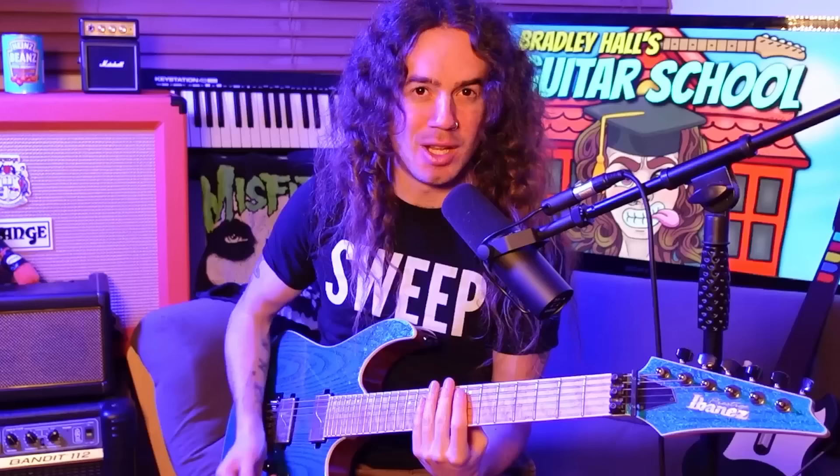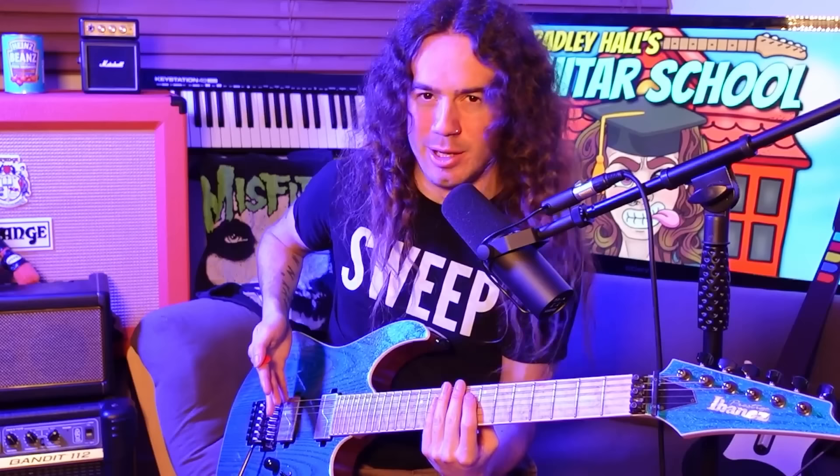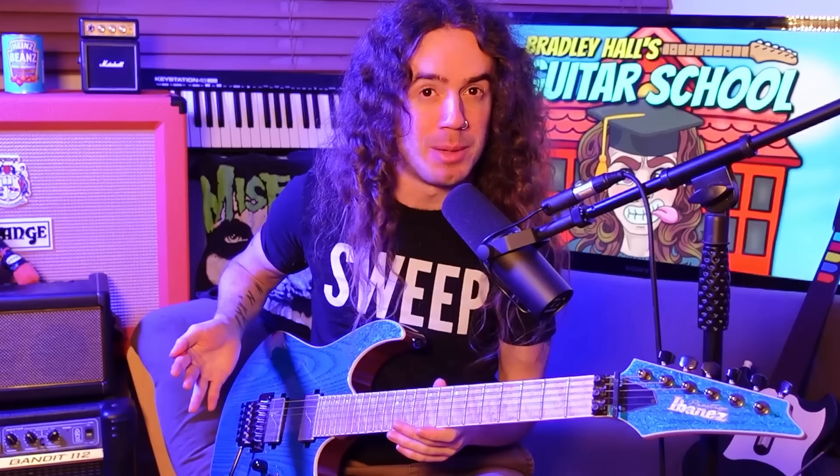When I need to use the bottom string — for example, doing a sweep that starts right on the bottom — I'm just moving my hand back a little bit, keeping it parallel to where I usually am but just off the string, so there's no unwanted noise. And once I've gone further up, my hand is back in the safe zone. Try this lesson starting with your usual pick grip, and if it's not really working, then feel free to try mine.